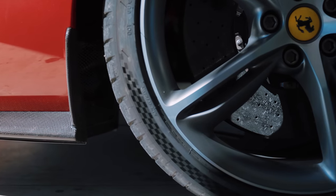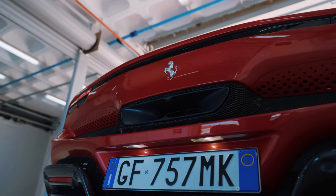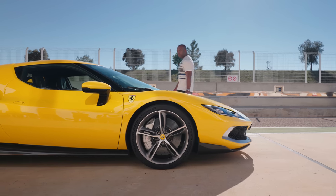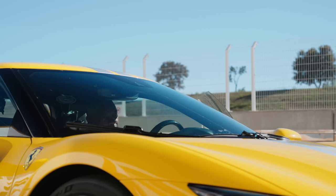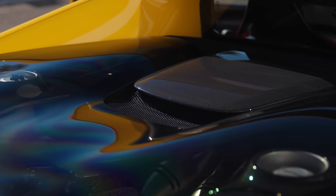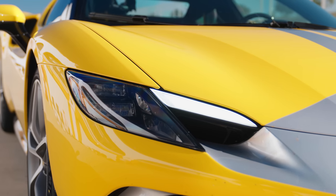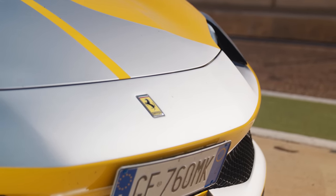The big question is how does this evolution affect what Ferrari is best known for — do the core changes detract from the core principles? To assess that properly, we're not in a normal road car. This one uses the £25,000 Assetto Fiorano package, which includes adjustable Multimatic shock absorbers optimised for the track, carbon fibre wings on the front bumper for an extra 10kg of downforce, a lightweight Lexan rear screen, Michelin Pilot Sport Cup 2R tyres, and more extensive carbon fibre use resulting in a total 12kg weight saving.